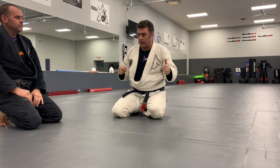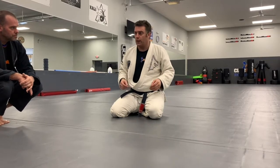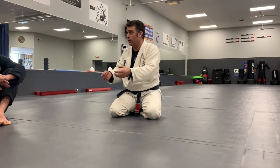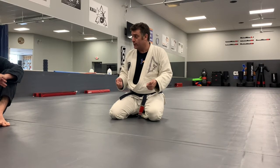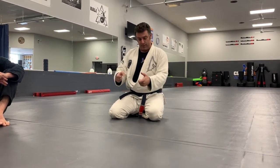When you're a white belt you learn each move individually. When you're a blue belt your job is to take those individual moves and make pairs — peanut butter and jelly. You start to pair moves together because when one fails the next move is there, and it's like old-school Nintendo A's and B's. Purple belt you upgraded to Sega Genesis — you got A, B, and C. Brown belt is Super Nintendo — you got buttons on top and on the bottom. That's how the ideas are working: you start to pair more moves.